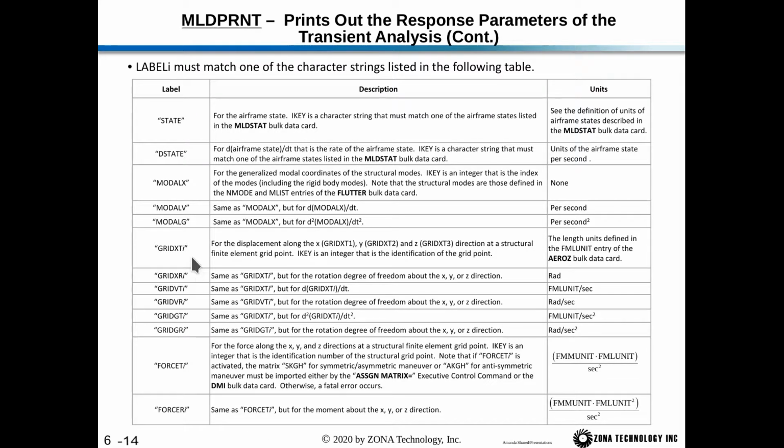Now for these, the grid and the force cards, remember the degree of freedom here is the output coordinate system defined in your structure model. So with Nastran, remember you can define a grid. There's two different coordinate systems. There's the input coordinate system where the physical location of the grid is defined, and then there's the output coordinate system, which defines how the X, Y, Z directions are defined in the eigenvector. So these directions here are the output grid coordinate system.